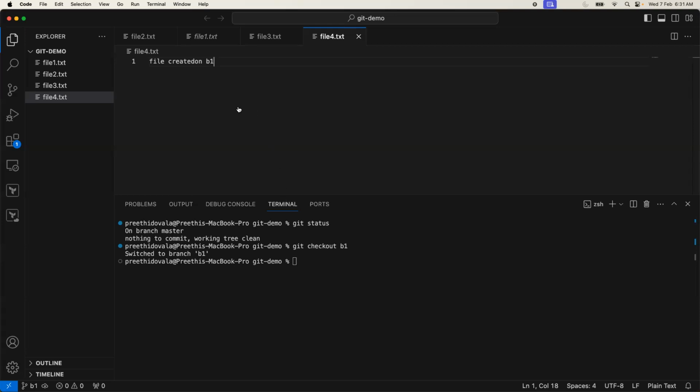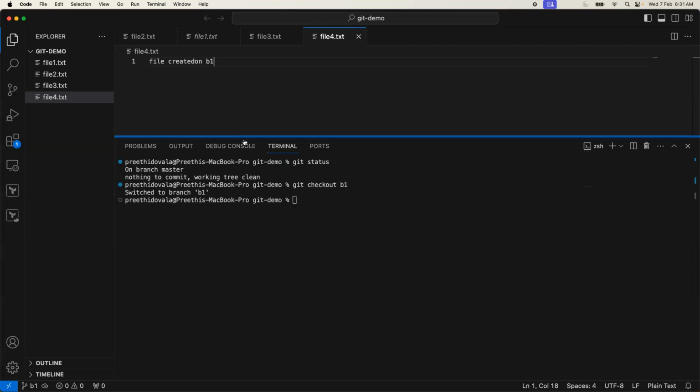Okay. So that's about the conflict. Can we go for the next scenario, or any questions, confusions before we get on? Good to go? Priti: One doubt. File 4 we merged from branch B1 to master, where we got a conflict and resolved it. Again, if I merge the same file from master to the branch also, will I get a conflict or will it be resolved automatically?